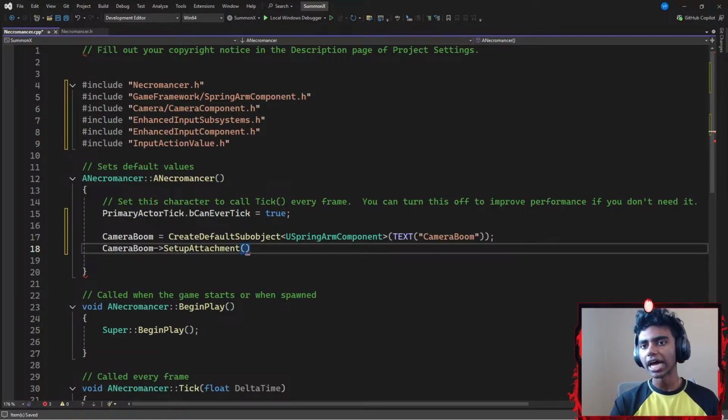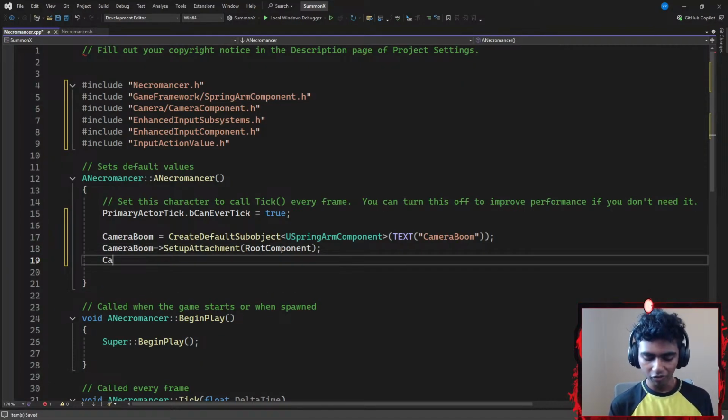Okay, now for my setup attachment, let's see. I might actually want my attachment to be a root component, because basically with my root component, I'm able to move, turn, rotate, or scale my object, in this case my camera boom, which is my spring arm component. Without the root component I won't be able to see my object, in this case my spring arm component slash camera boom, move, turn, rotate, or be scaled. Guys, I feel I'm off on that explanation. That's it. Once I'm done with that, I'm going to go with another arrow operator.